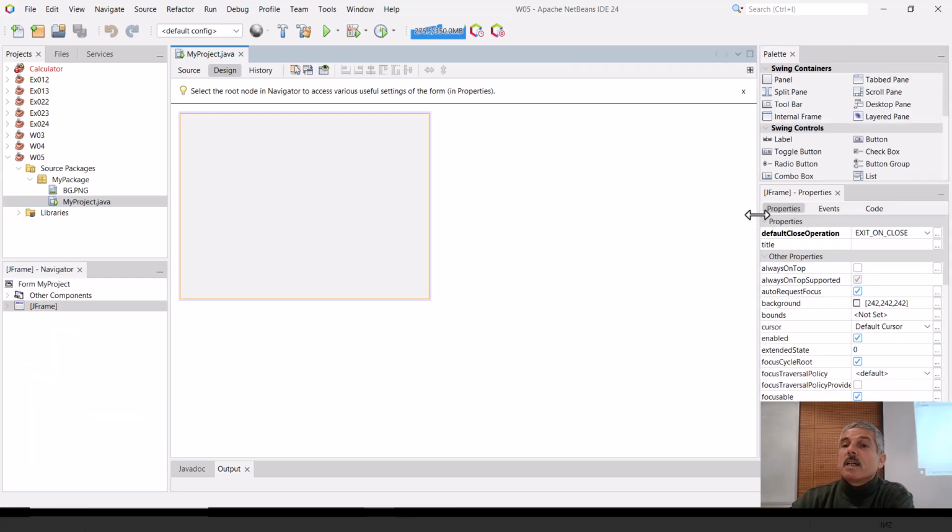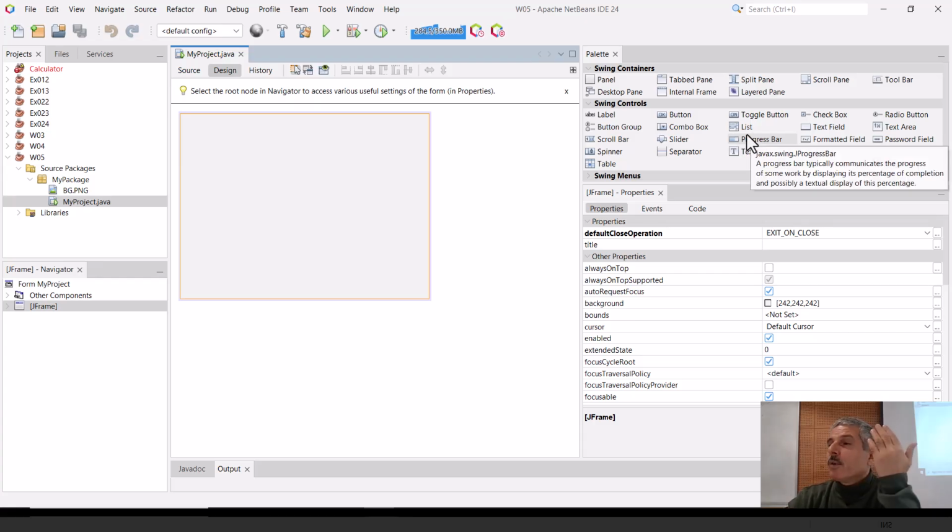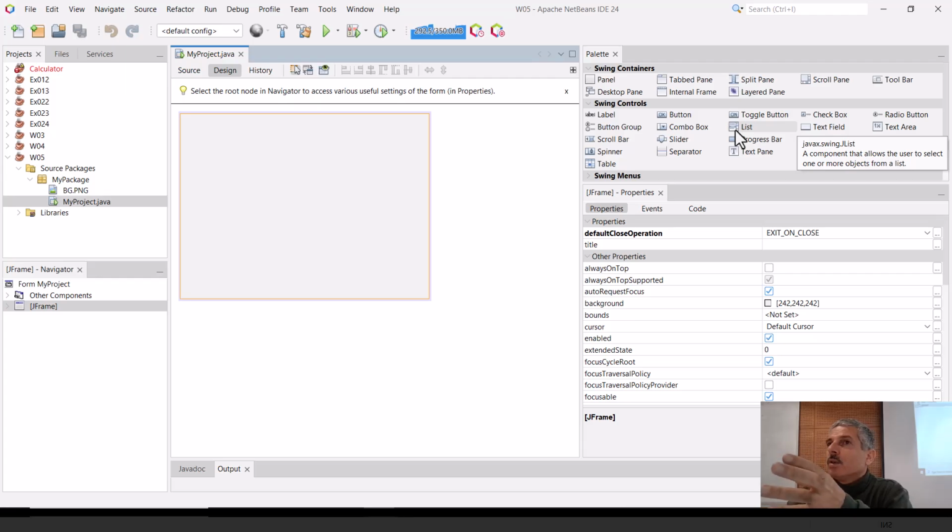Now the problems start to appear for me. At this stage, everything is good, everything is fine. I started to look here for a container for my picture. I remember from other GUI programming languages like C# or Visual C or Unity or Visual Basic, there is a tool called image box or picture box, which will host my picture. I couldn't find such a tool here.